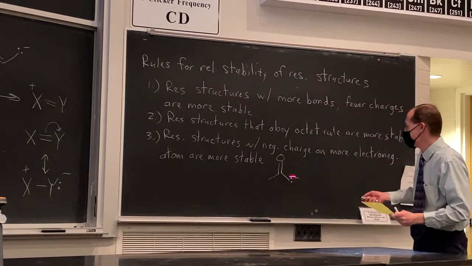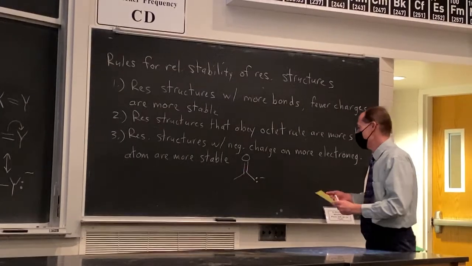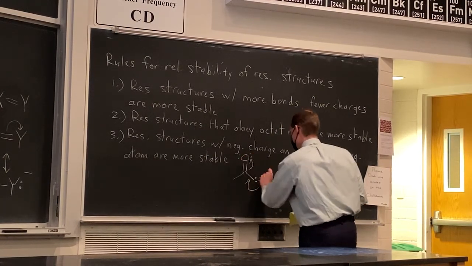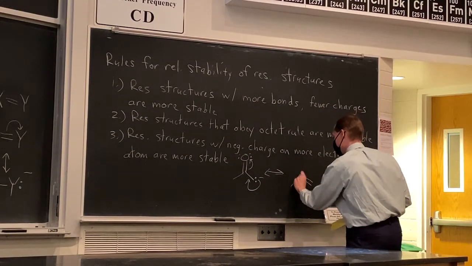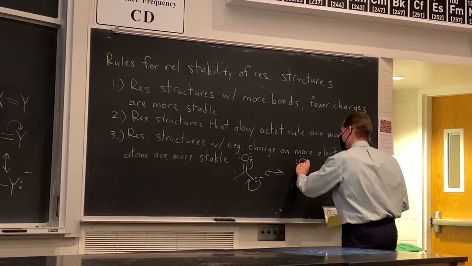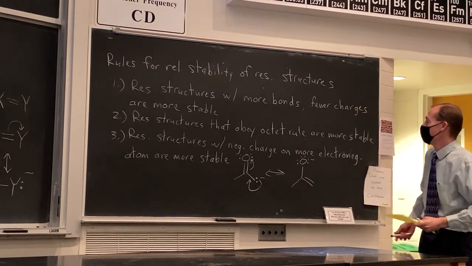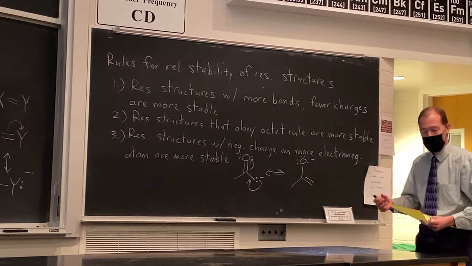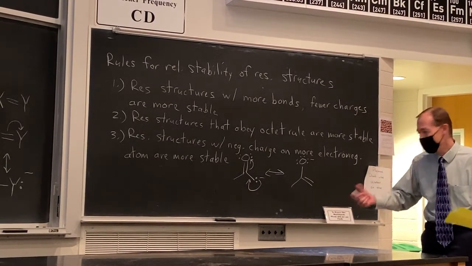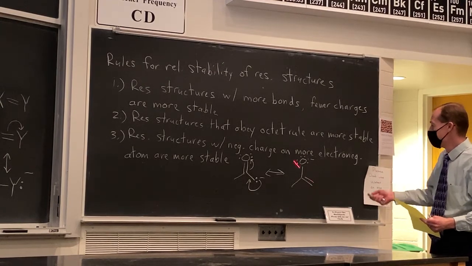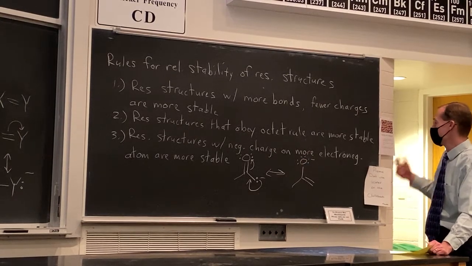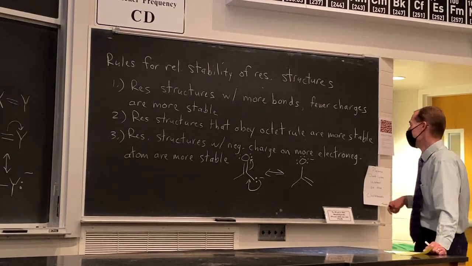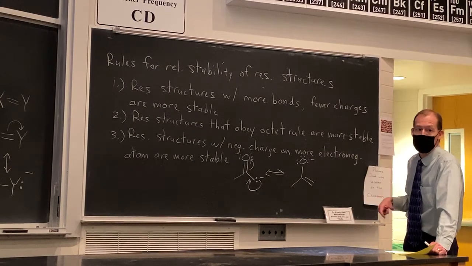Okay, this is the conjugate base of acetone. If we deprotonate one of these carbons, we end up with a species looking like this. And this is an allylic anion. So we can draw a resonance structure. Okay. We can't distinguish between these resonance structures based on either rule number 1 or number 2. We've got the same number of bonds and charges in both cases. All the atoms have satisfied octets, but the structure on the right is more stable than the structure on the left because the negative charge is on an oxygen on the right, whereas the negative charge is on a carbon on the left. So if we have the negative charge on the more electronegative atom, that's going to be more stable and will be the major contributor.